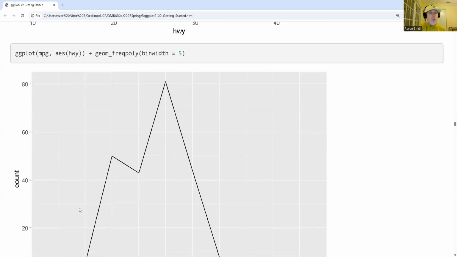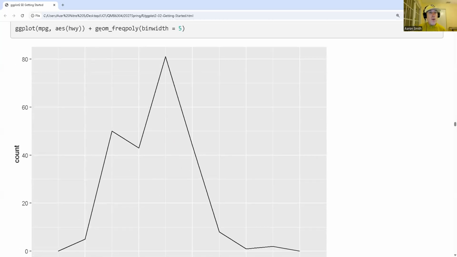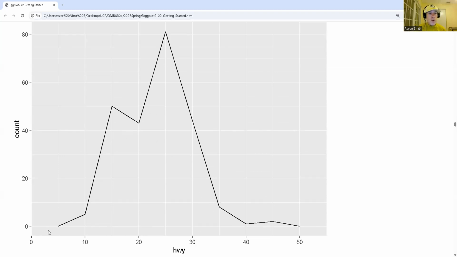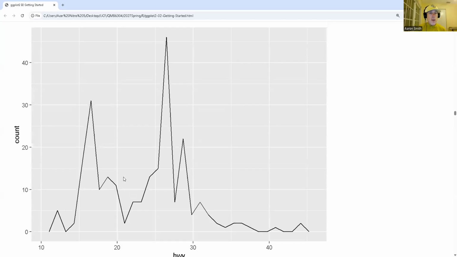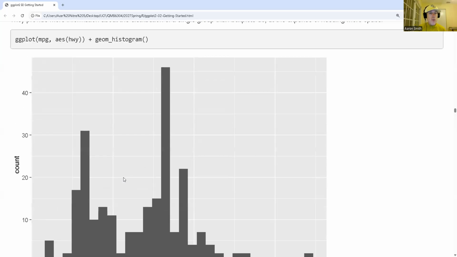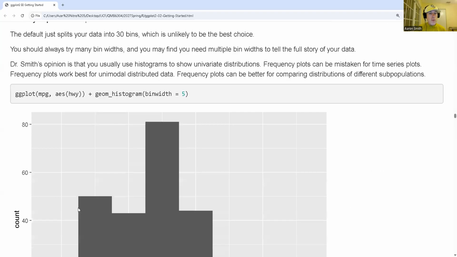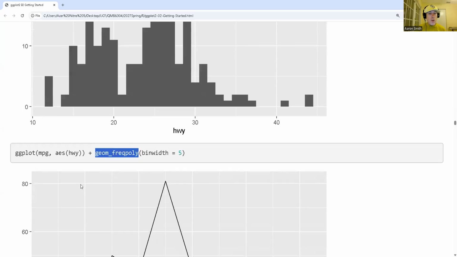Now we can do exactly the same thing, but now I'm using frequency polygon instead of histogram. And so here are the plots, and these heights are exactly the same as the bars that I have here with a corresponding argument. This is bin width 5.